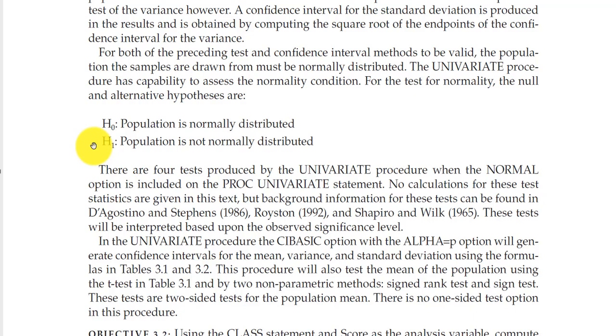So without giving you all the possible test statistics for evaluating whether or not the data in the sample come from a population that is normally distributed, we're just going to summarize this briefly. So these are the hypotheses being tested. You're going to find multiple tests in your output and the references given here, and if we see a p-value associated with these test statistics for normality, if that p-value is small, that is evidence that the data are not normally distributed, and if the p-value is large, that supports the null hypothesis that the data come from a normal distribution. And so we'll look at that in Objective 3.2.